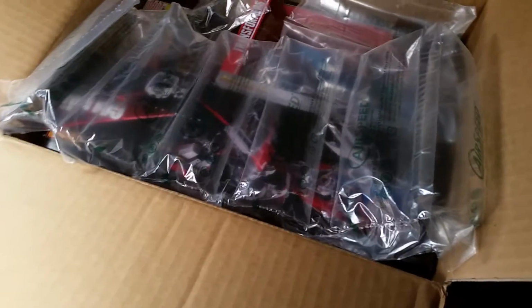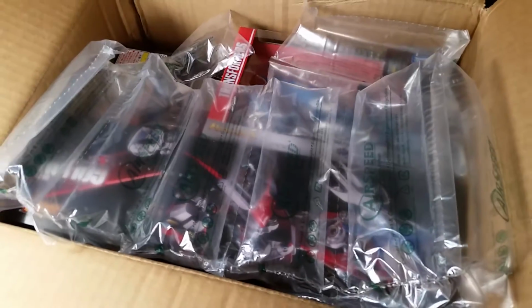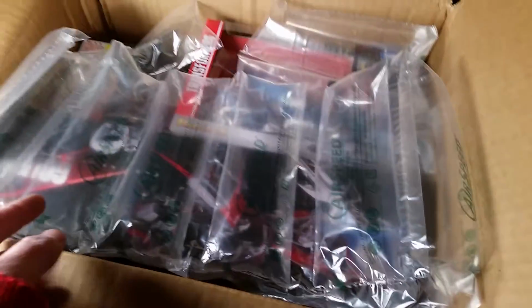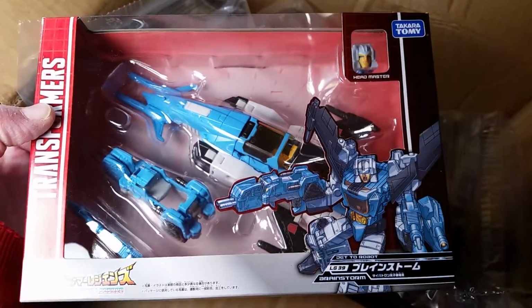But anyways, I wanted to show you what I got. I got this yesterday. I was planning on getting one of these done today. I'm still planning on it, but not quite the way I wanted to, but we'll just start it off. So, this is from HLJ, as you can see, and we'll start it off with Transformers Headmasters Brainstorm.